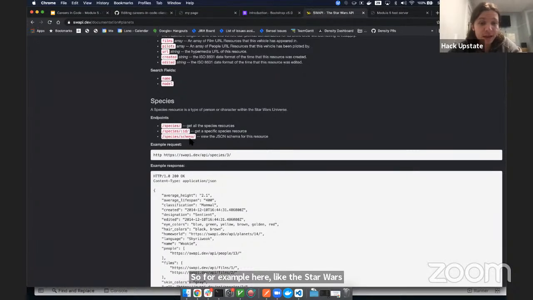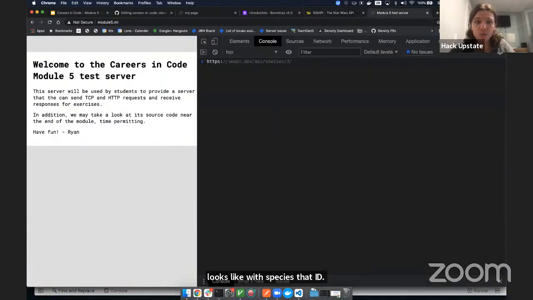You can see here they have an endpoint /species/:ID. And they show this example of what it looks like with species and that ID. There's only one thing being talked about here, so it's just species, the only ID. So they just said ID, but that means I have to put a species ID here when I make a request.